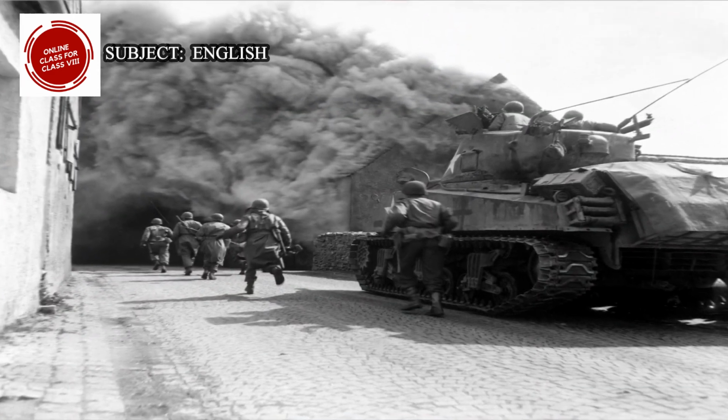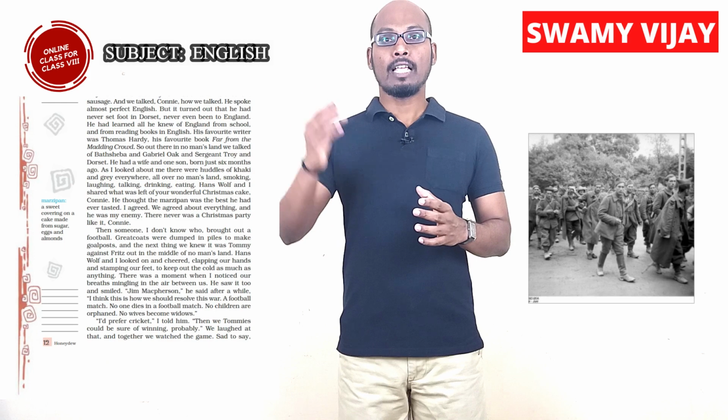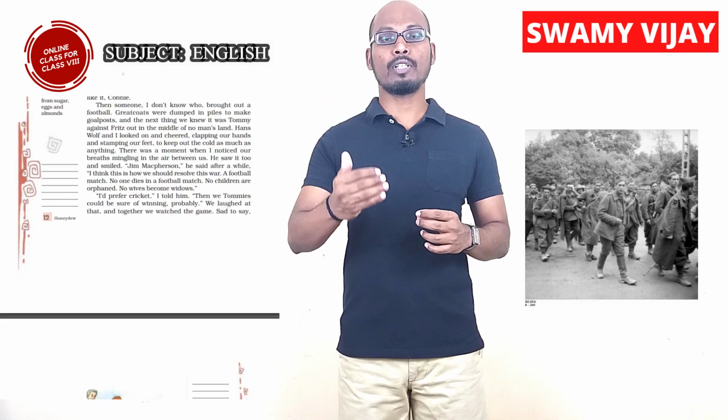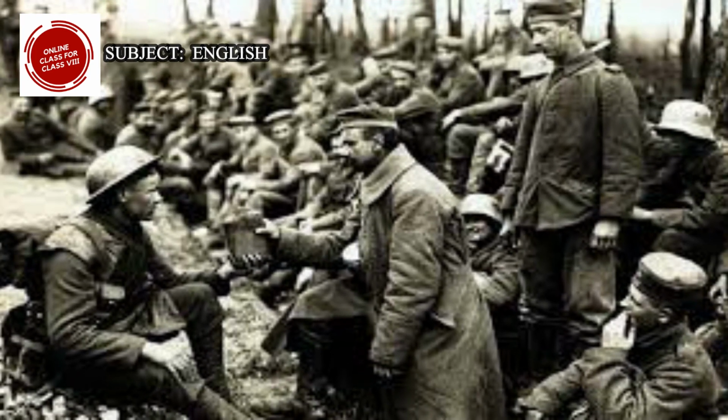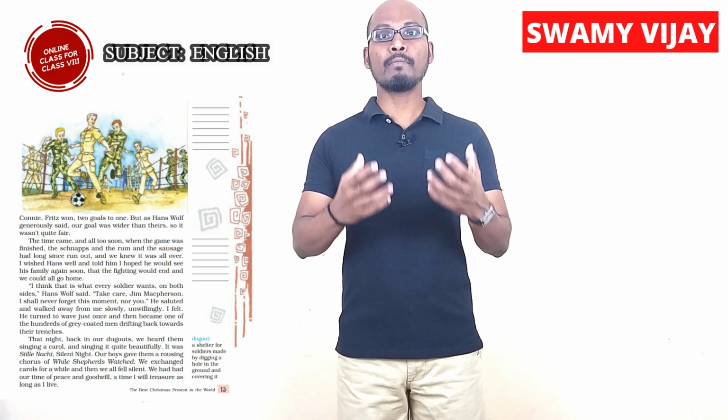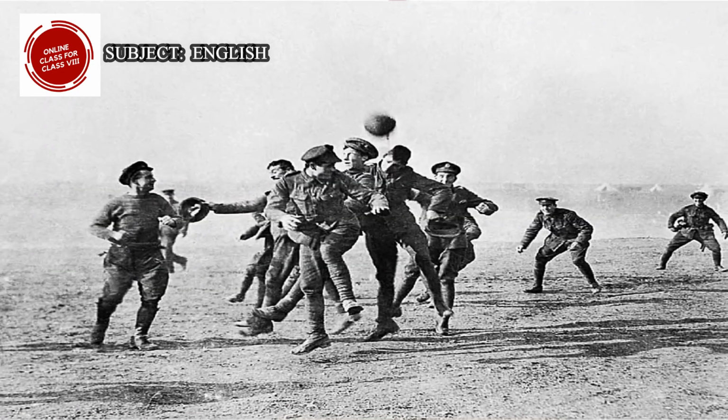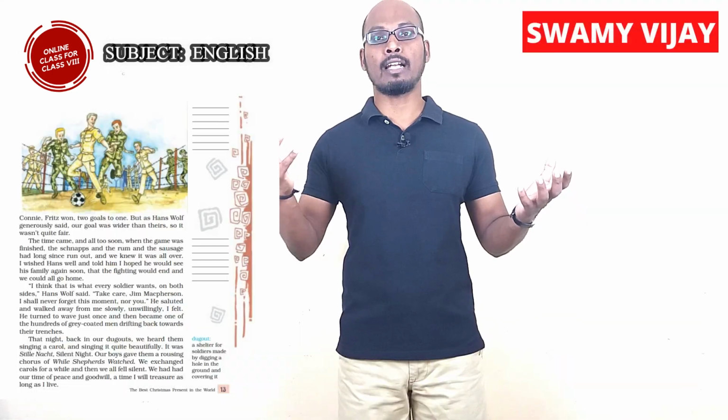In part 2, Jim McPherson explained to his wife Mrs. Coney the condition of the battlefield where the English army and German army were fighting. But on the day of Christmas, to his surprise, German soldiers invited English soldiers to have a party. They joined together, forgetting the differences, the animosity and the rivalry between the two countries, and they had a party. In the party, German soldiers offered a special German drink to the English army. When Jim McPherson interacted with the German officer, they both liked playing football. Suddenly somebody brought a football and they had a wonderful football match between the English soldiers and the German soldiers.